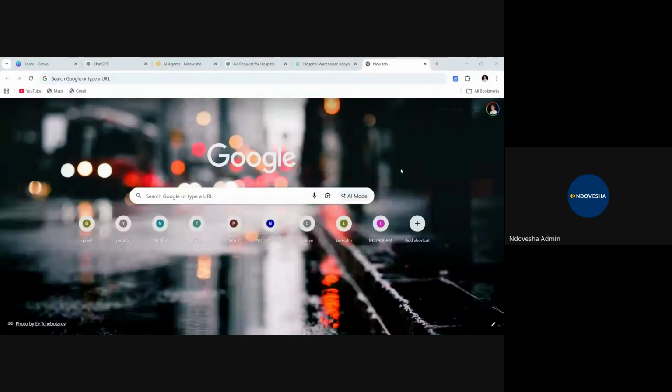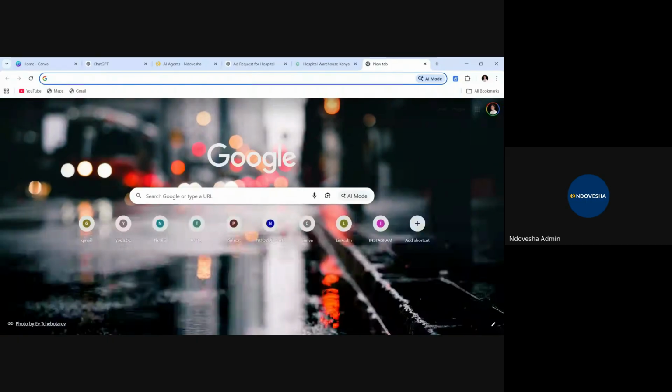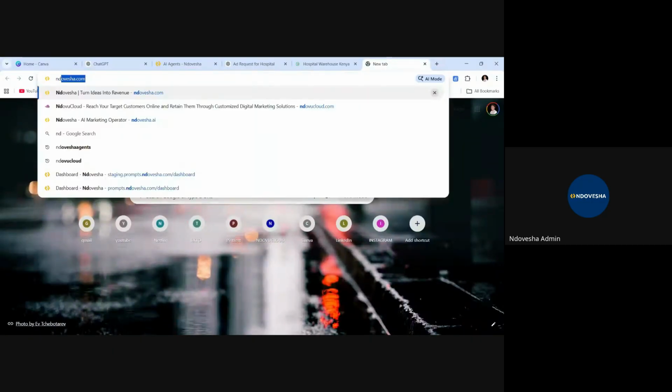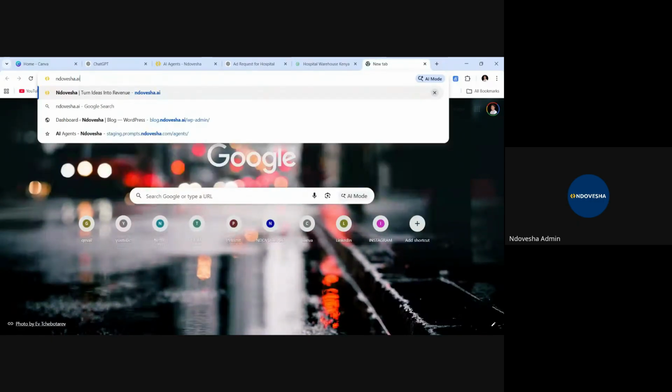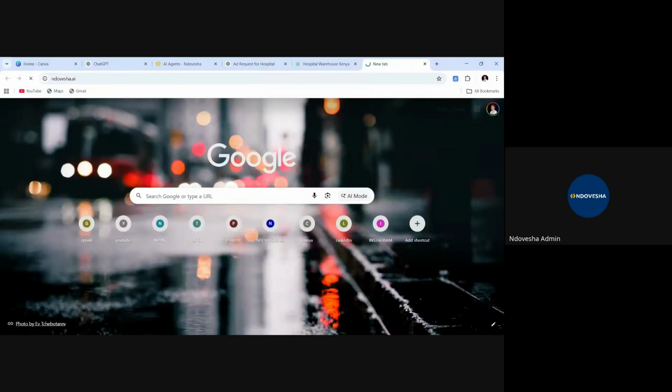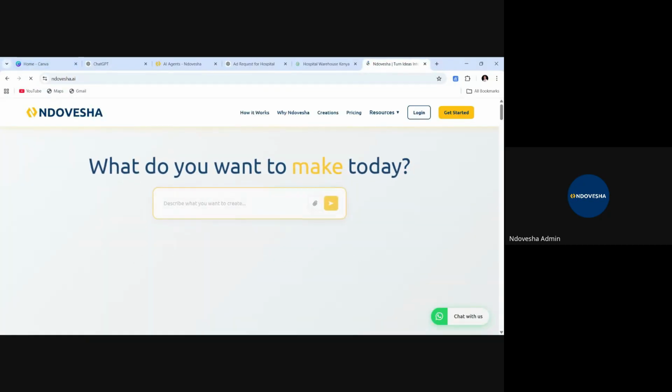Again, I won't use ChatGPT. I won't use Gemini. I think those are the tools that most of you, if you are a social media manager or marketer, should now do away with.